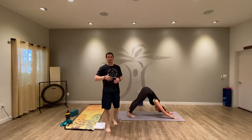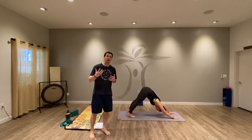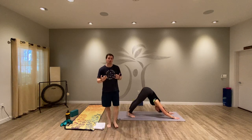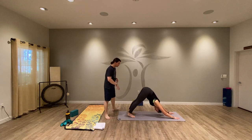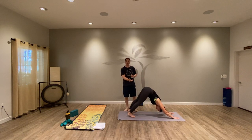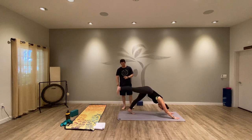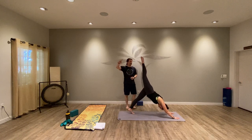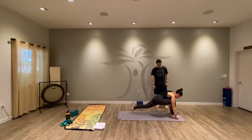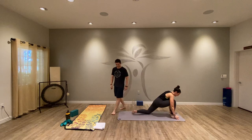Good. So the addition here with Sun B is a posture called Warrior One, and this is really the first true standing posture that we're going to work through today. So oftentimes you'll hear called sweep your leg up with the breath in. I'm going to cue that. So Cara, why don't you sweep your right leg up with the breath in, and with your breath out, step your right foot through between your hands. And let's pause here. I'll ask you to go ahead and put your back knee down. Just relax for a minute.